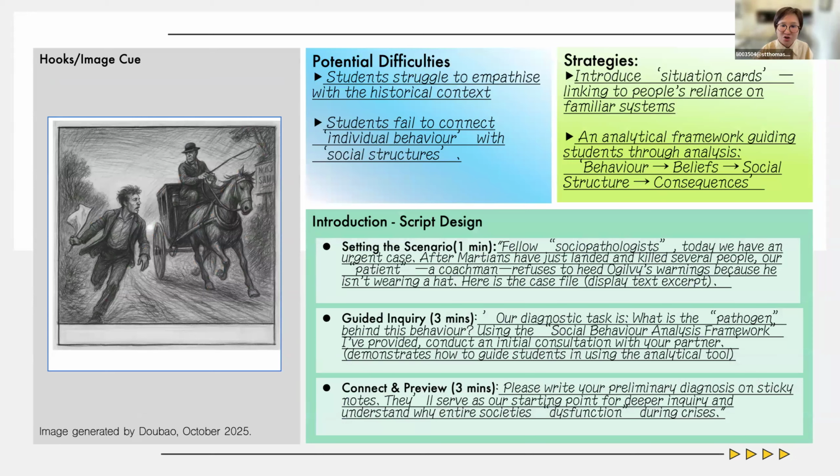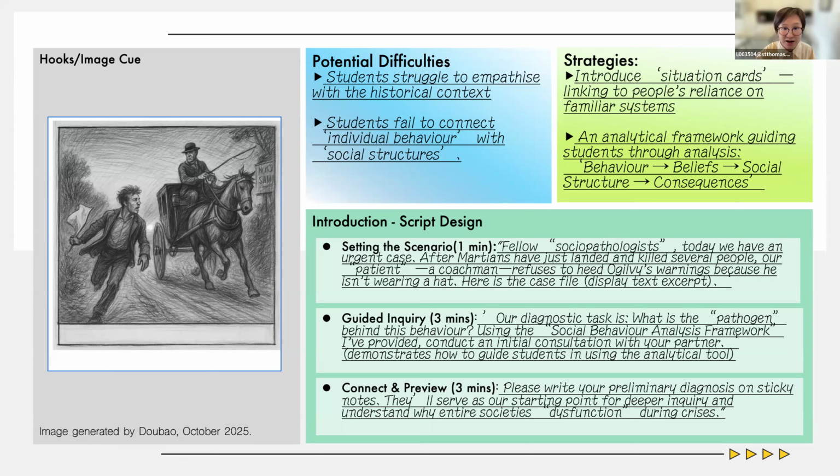Okay, so storyboarding is structured to be practical, the bottom-up lesson design, where the plan is built around solving anticipated problems. The layout is all about proactive problem solving. I deliberately place potential difficulties at the top. It forced me to first identify the specific points where the students will likely get stuck or confused. The strategy section is the direct and pre-planned solution to these problems.